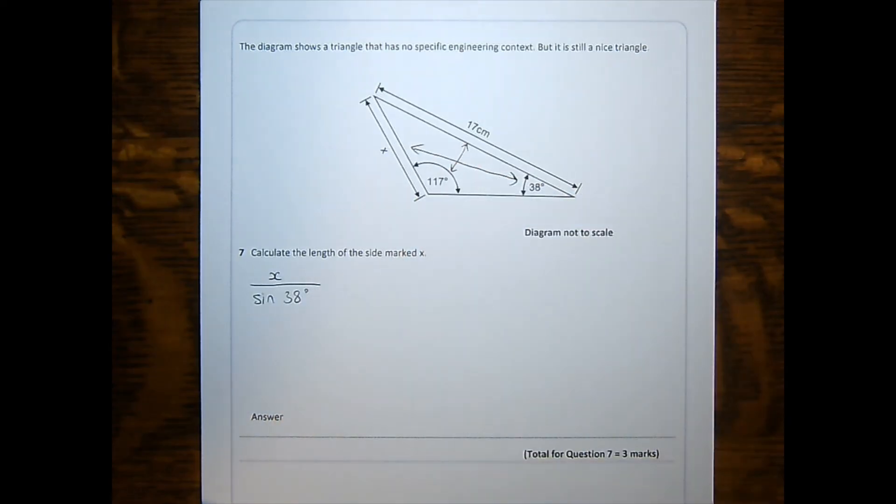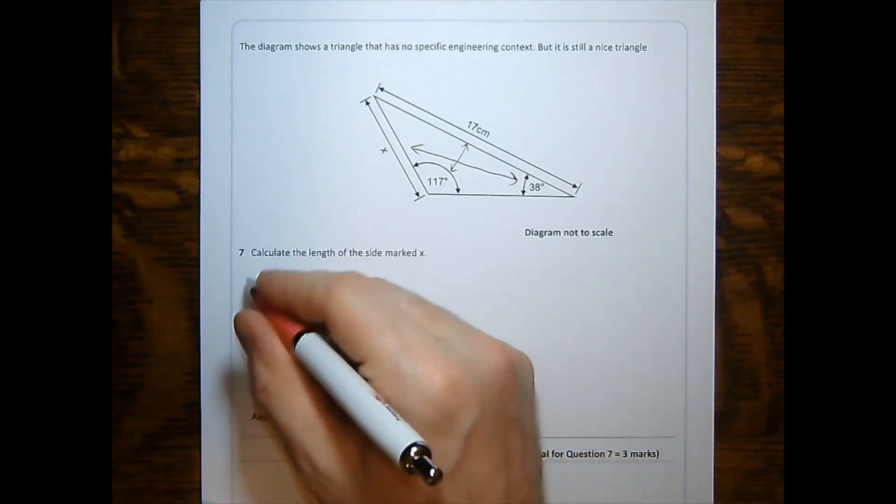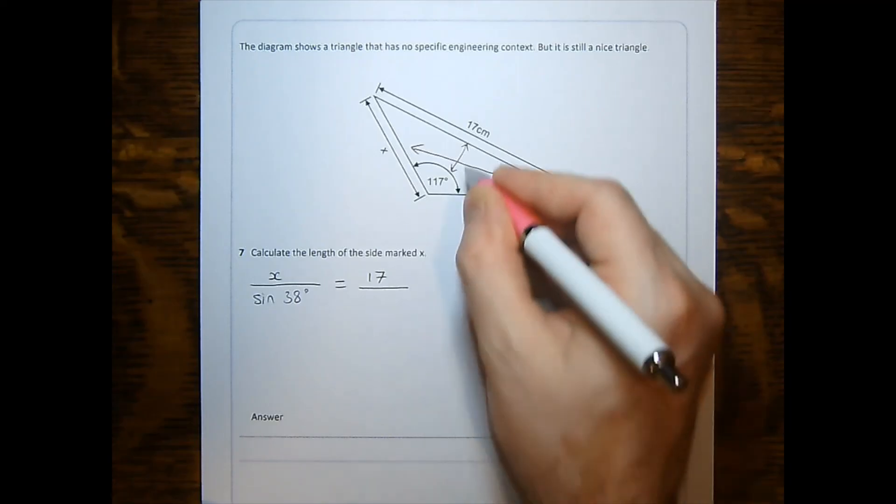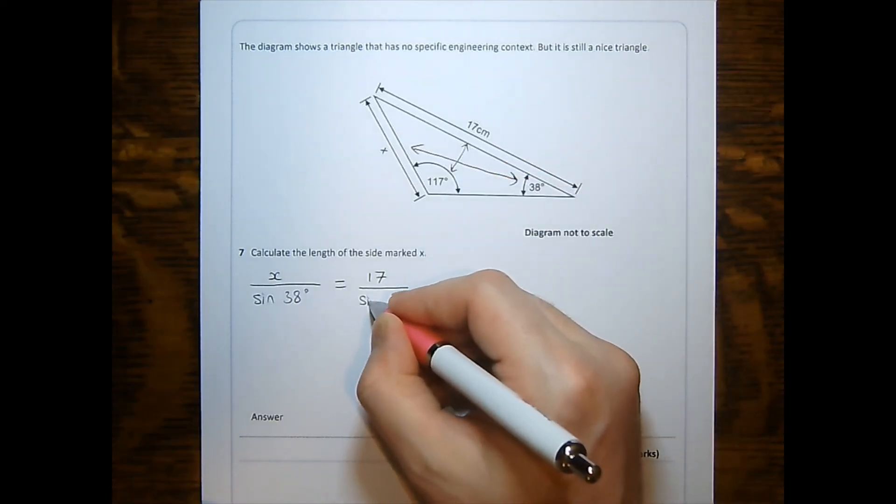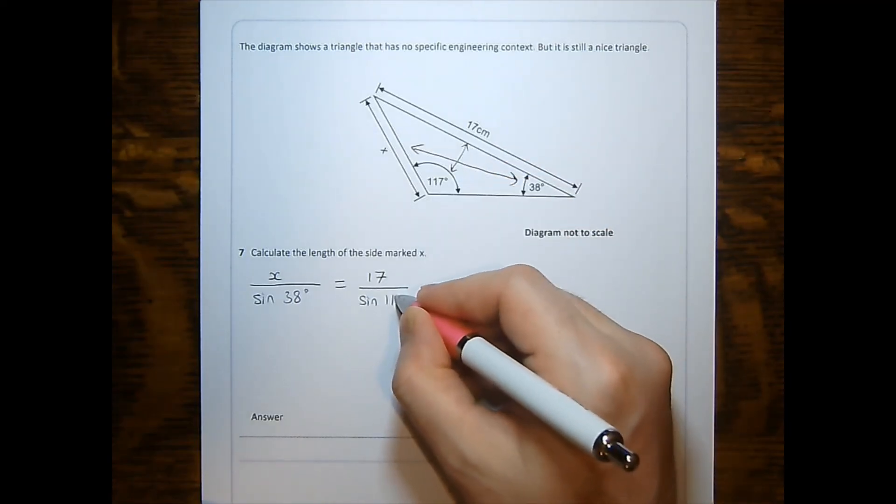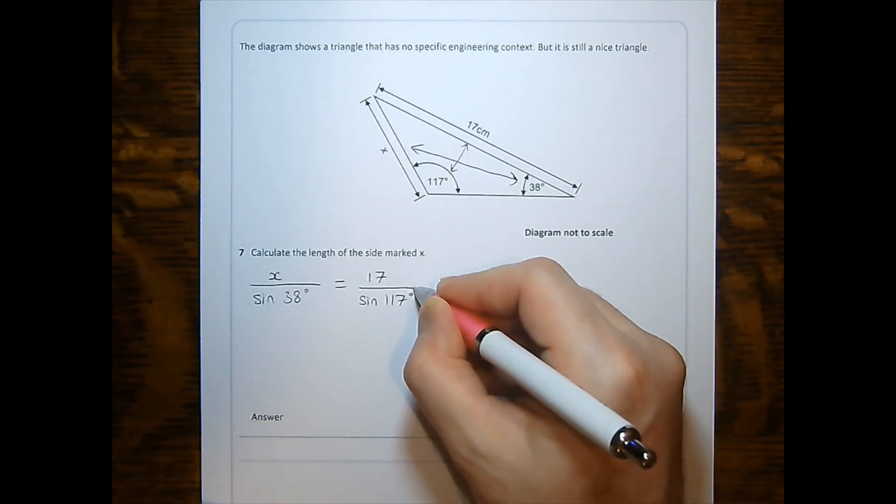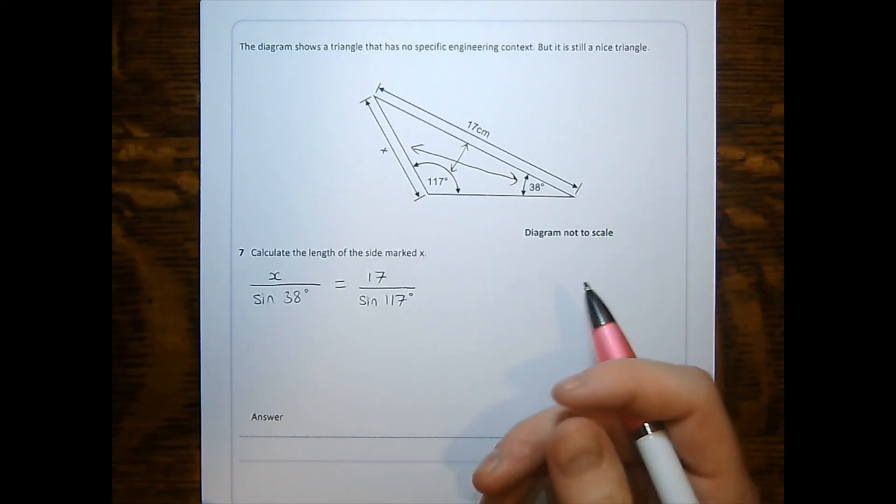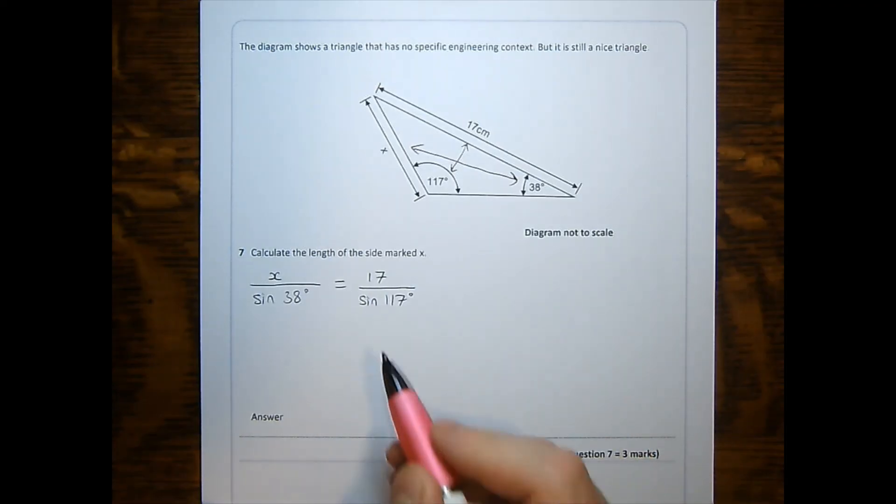In this case, the opposite angle is 38 degrees. The result of that will be equal to the other side divided by the sine of its opposite angle. It's actually quite a common error that people forget to put the sine in there. When I said it just now, I actually said the angle without mentioning the sine the first time before I corrected myself. That's our substitution and our first mark.